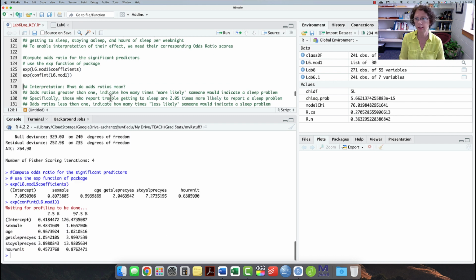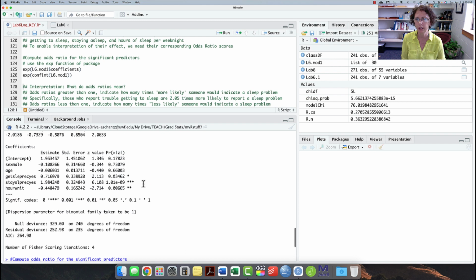There's that and that. So the gender variable, see how it's so close to 1? That's why it's not significant. If an odds ratio is close to 1, then I'm 1 times as likely to report a sleeping problem. Well, 1 times is just like itself. So there's no way to classify. It's not a significant way to say, oh, you're going to report a sleeping problem and you're not, if I'm pretty much 1 times as likely to do so. So anything close to a 1 on the odds ratio is not going to be a significant predictor, right?